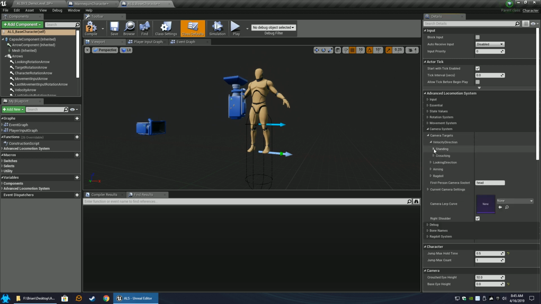Actually, I'm in the wrong one here. Not velocity, we need to do looking direction, standing.